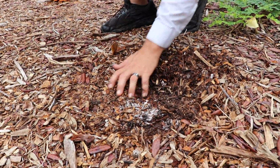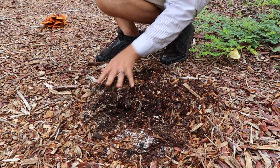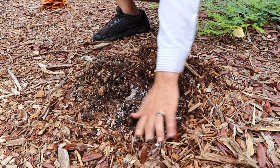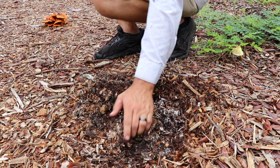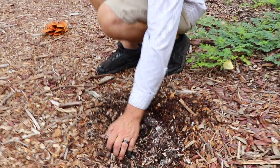And I didn't even pick this before we started filming over here. I saw the mushrooms and I didn't realize it was going to be like this. I mean, look at this. When I talk about mycelium and plants being able to communicate, and building soil, this is alive, guys. This is the difference right here.